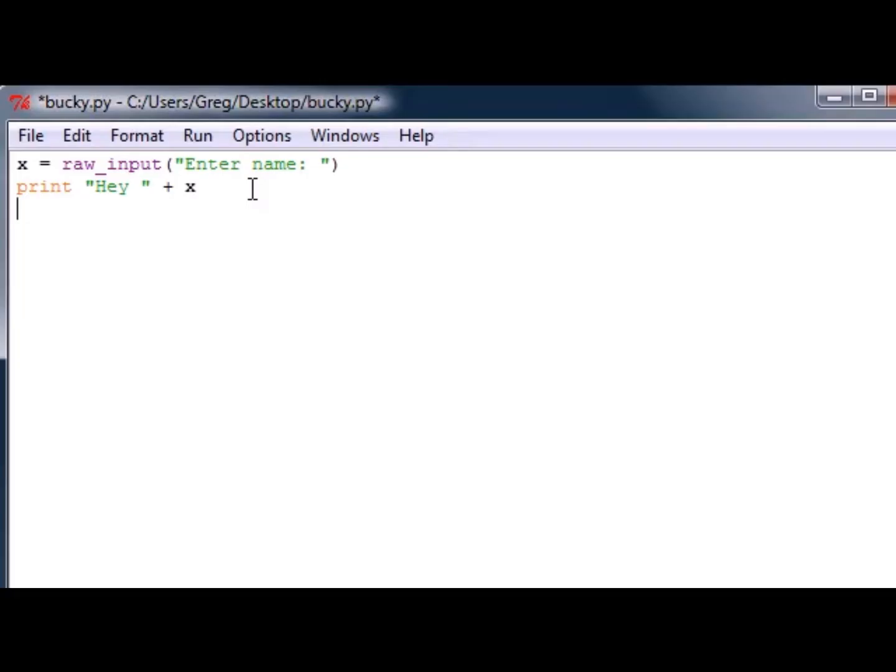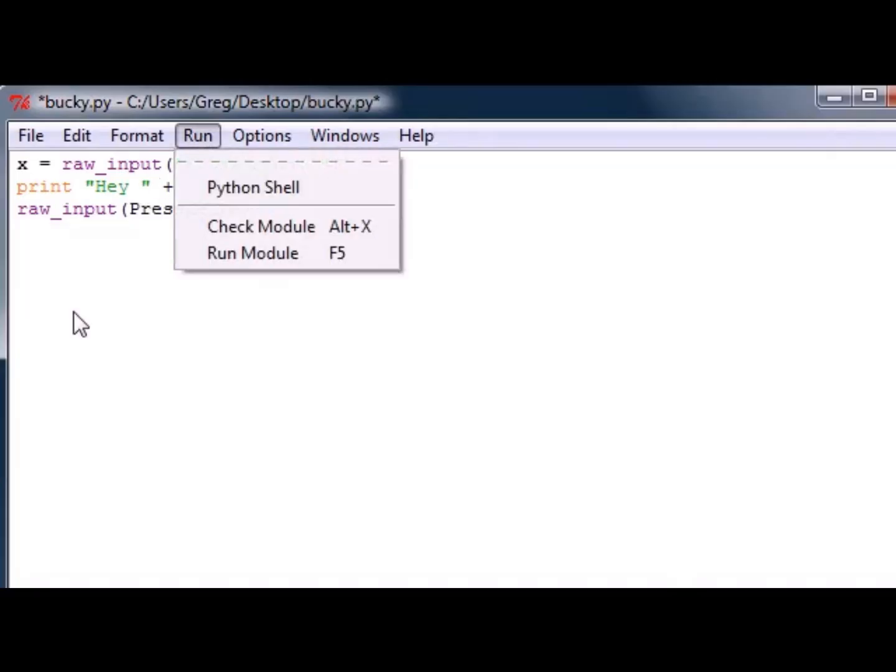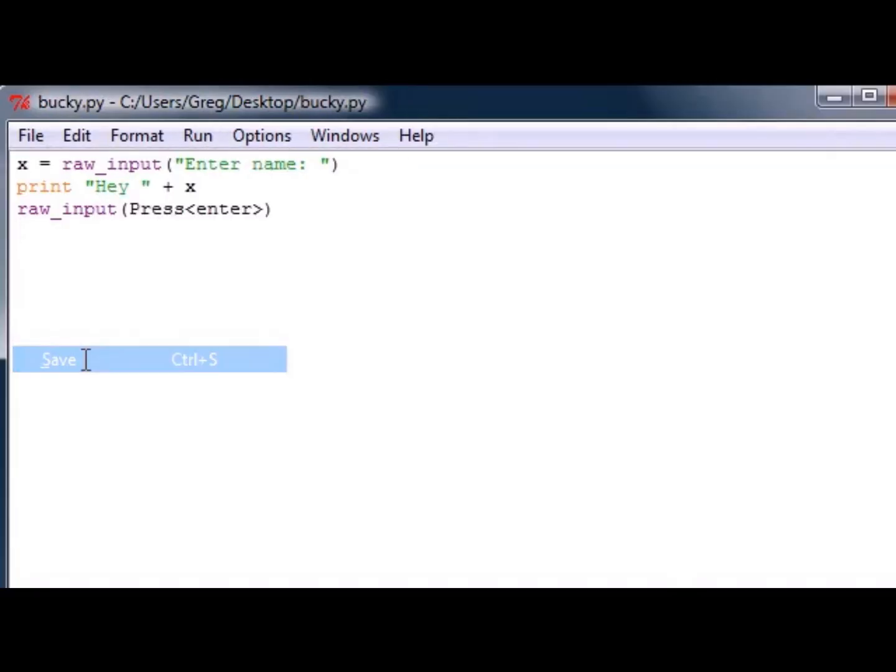So what we're going to need to do now, and what we're probably going to need to do for the rest of these tutorials, is add another line of code. And that's raw_input. Now in your parameters, we've got to give it a prompt. Press enter. And remember, save it.